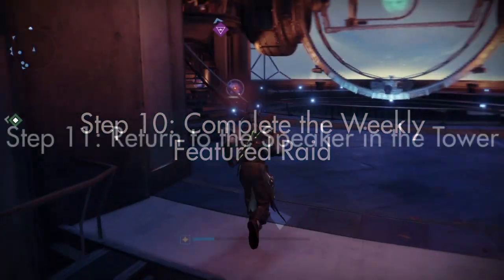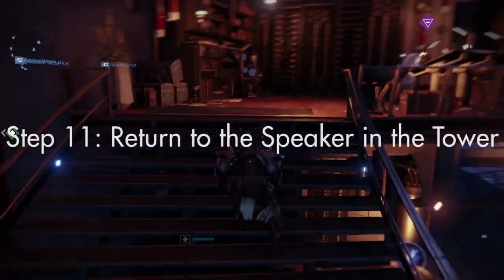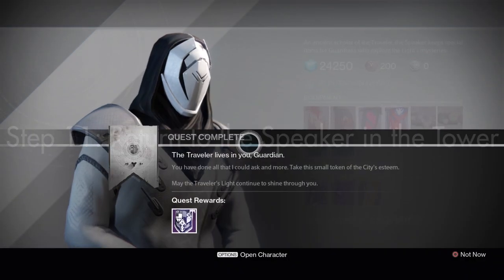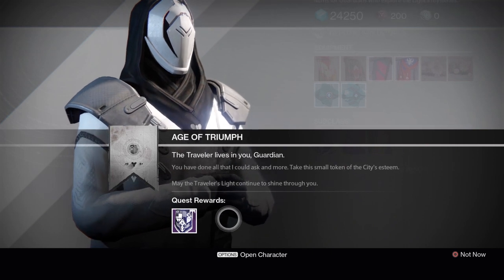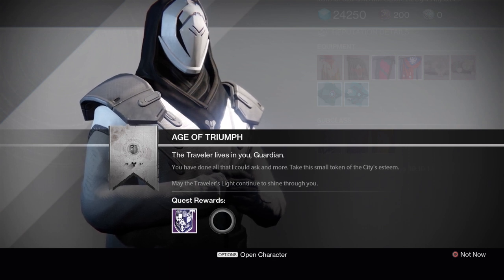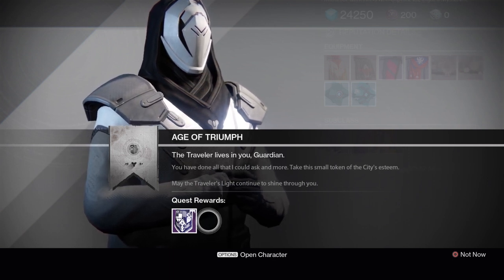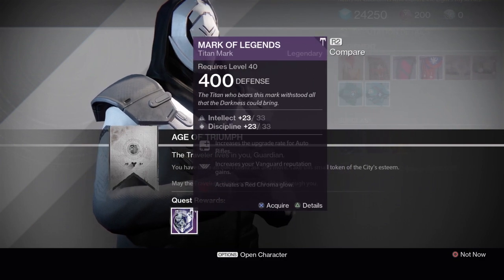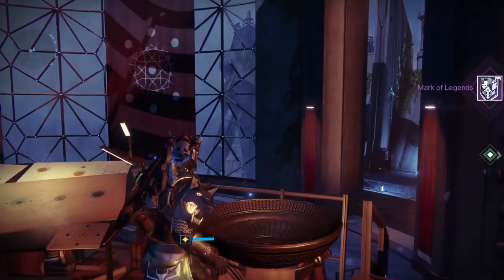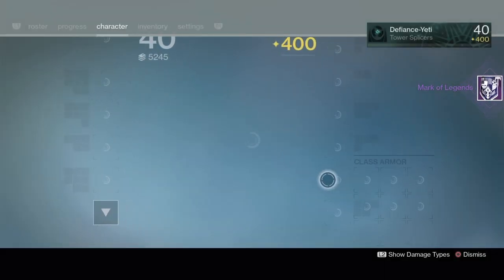Once you've completed that, you return to the speaker in the tower and he will give you a light level 400 Chroma class item from the Age of Triumph for your character. It's quite nice, it looks okay, you can change the colour of it with different chroma colours and look all fancy, knowing that you have spent like 10 hours completing this quest line for a class item. Personally I thought we'd get something special for doing it, like a shader or an emblem, but no, it's a class item which goes with the Eververse Age of Triumph set.